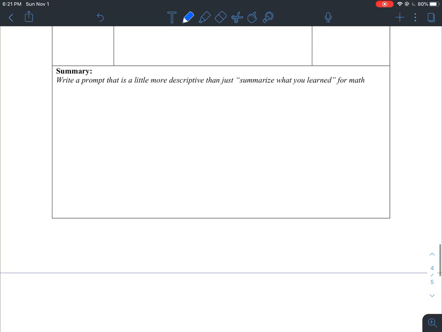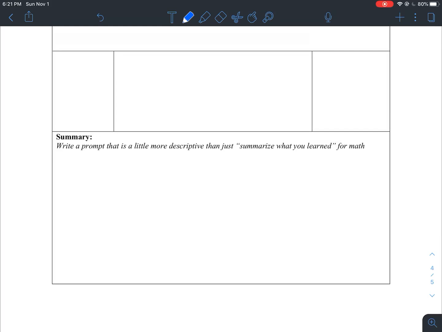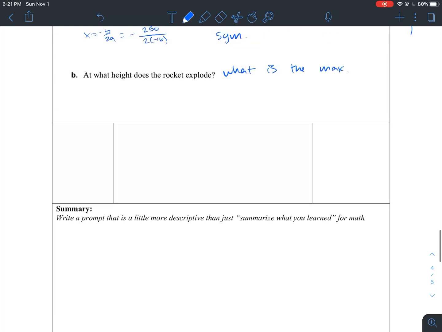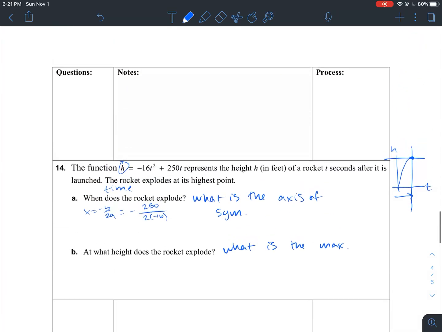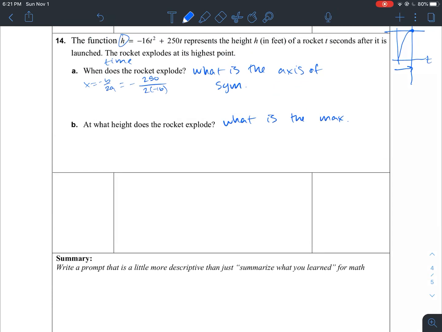I'm trying to organize my notes a little bit better. So if you guys want, I encourage you to write down here a summary of what you learned. So whenever you go back and use your notes for your homework, you have something to refer back to, using your own words to help you find answers.